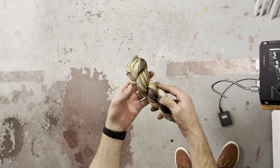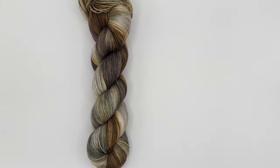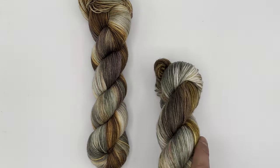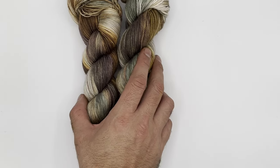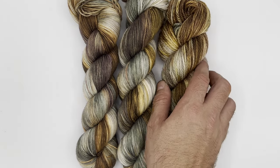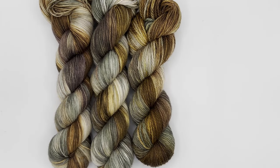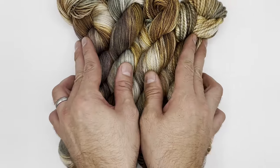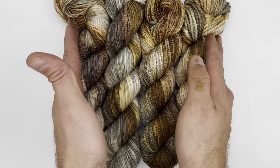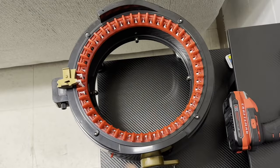Tucking our ends. Let's get these things into the light box to really show the differences between the three. So up first fingering weight, then right up beside it we're going to toss our DK weight. For me, I feel like these are just a tad bit lighter than the fingering weight, not much, but just a tad bit. Our worsted weight, on the other hand, really likes to suck up that color, so I always find it to be just a little bit brighter. And our chunky weight really, really showcases that color — generally it is a lot brighter — but you can see all four side by side, and they are fairly consistent.